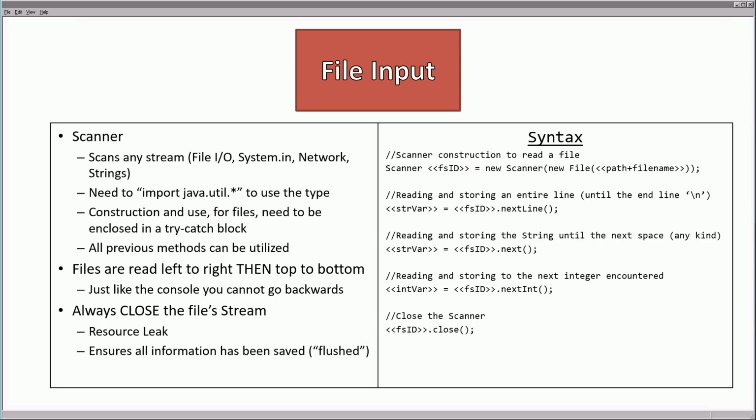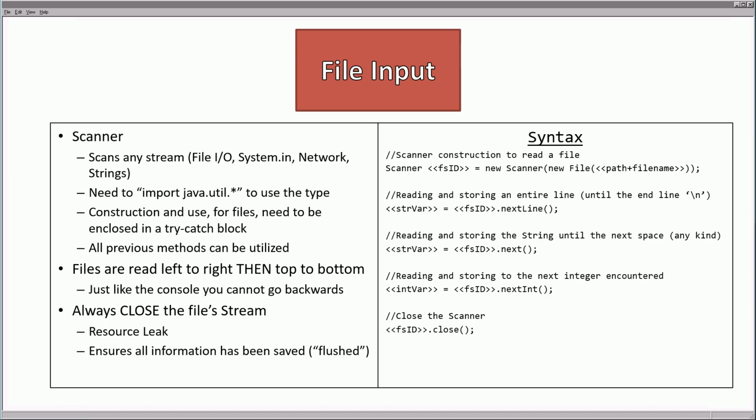This means you can use a scanner for the standard system input, system.in. It can scan what is entered into the console. You can also use a scanner for a file. You can also use a scanner for networks. You can also use a scanner for strings. Anything that can be streamed can be scanned using a scanner. Now we must remember to include this by import java.util.